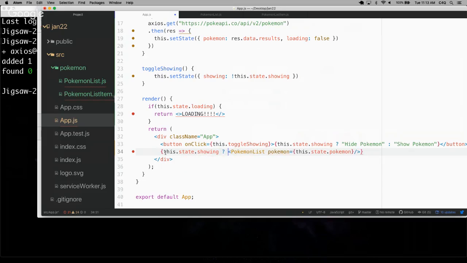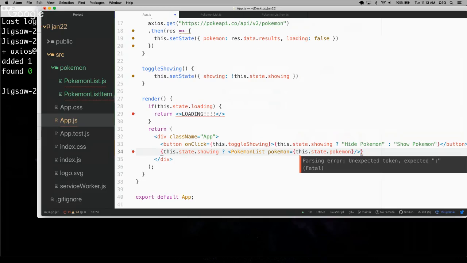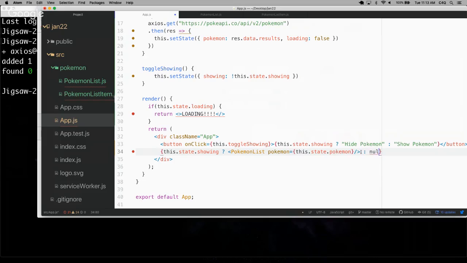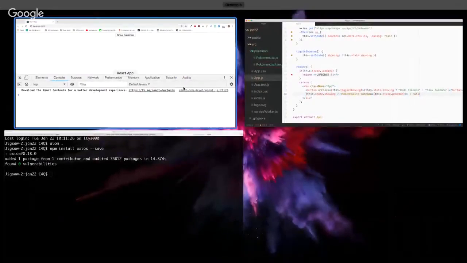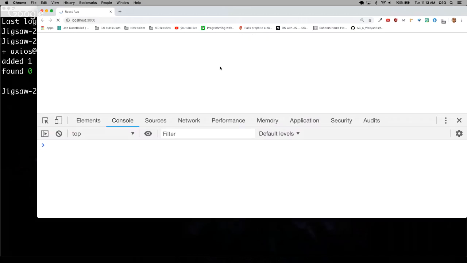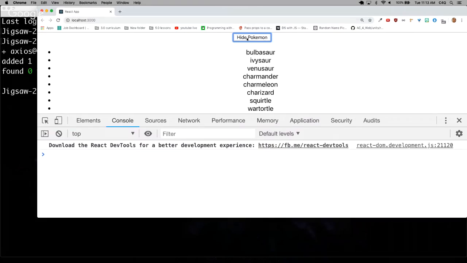So in the event that it is showing, sure, just say null, something. That will work. That's awesome. Let's see if that works. It says show Pokemon. Hide Pokemon.